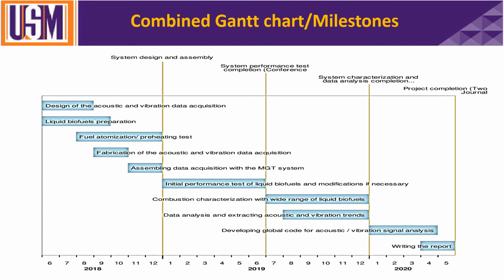Another form to do the Gantt chart is this one, I think, through the Ministry of Education, FRGS grants. They do this one automatically online. So this is very beautiful. You have the tasks in the Gantt chart, while you have the vertical lines showing the milestone in each task, for each couple of tasks or group of tasks. So this is a combined Gantt chart and milestone in the same chart. It's very useful. You can see the activities and see the milestones in the same chart.